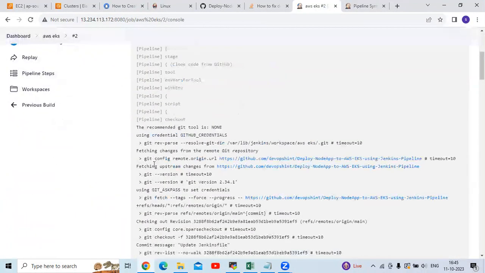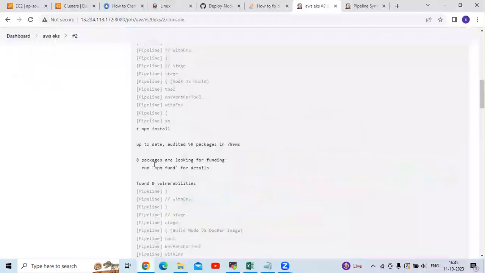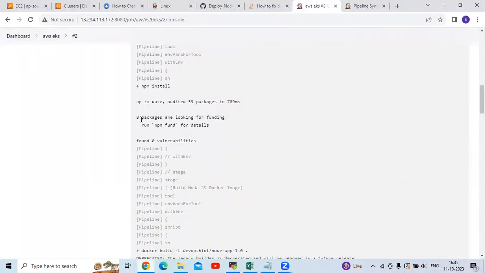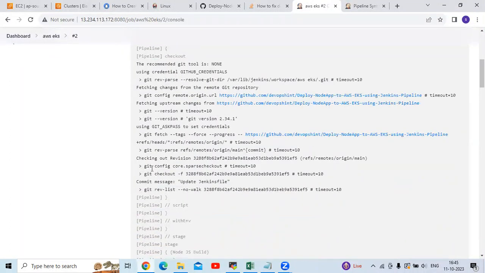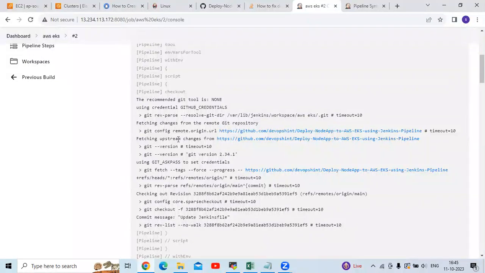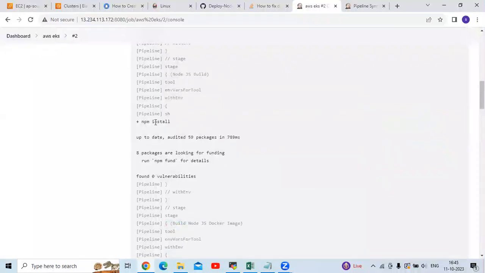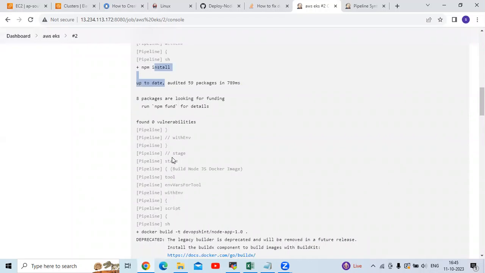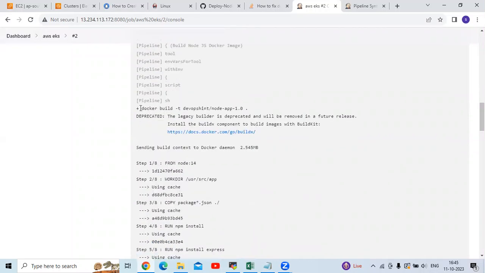So you can see first of all here we have successfully cloned our repository, right? Then we have successfully installed npm, right? Then you can see we have successfully built our Docker image, right?